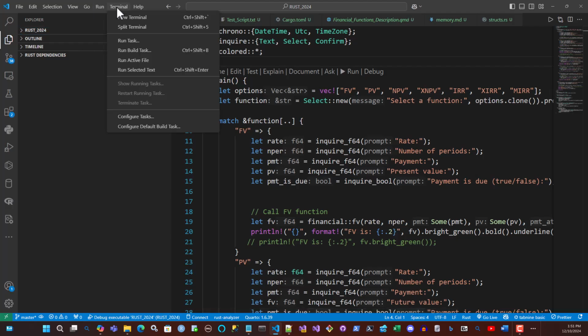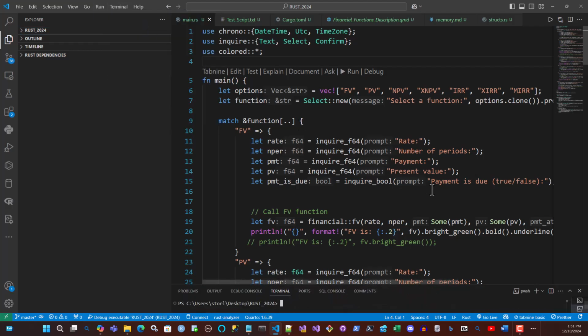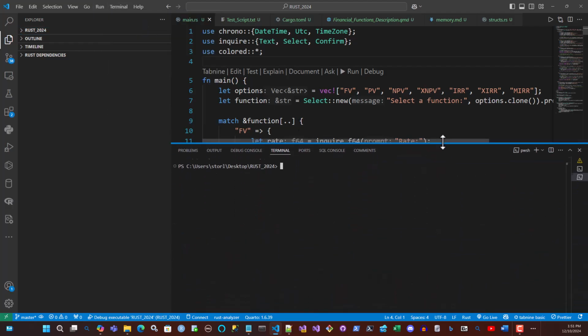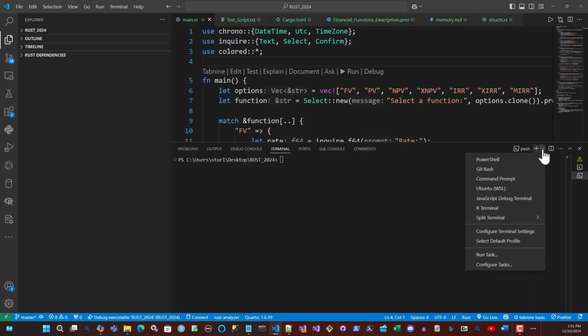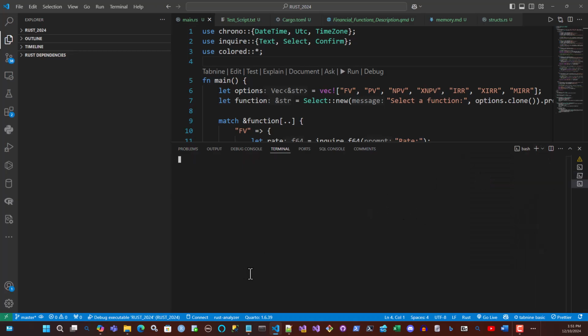The way you set it up is you go to your terminal, you create a new terminal, and I prefer, just to make it work, I usually use PowerShell, and that's my default here. But I noticed for this, it was a little easier just to use the git bash. So I select git bash as the terminal window.